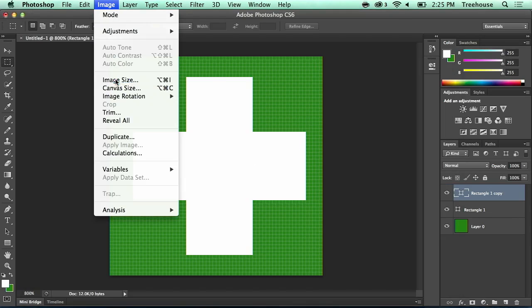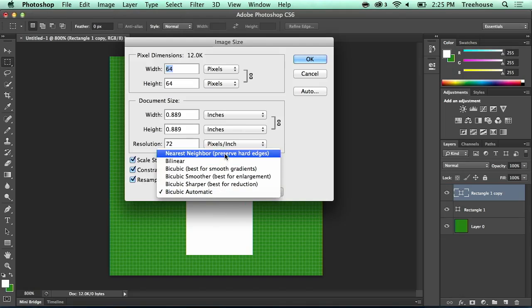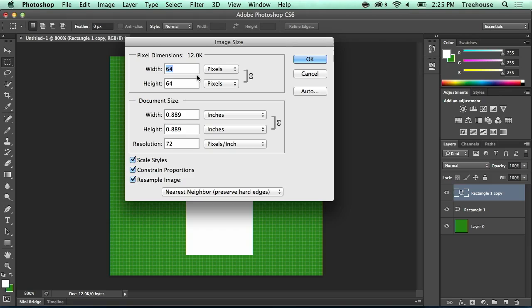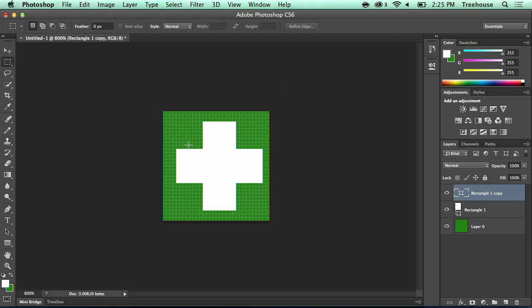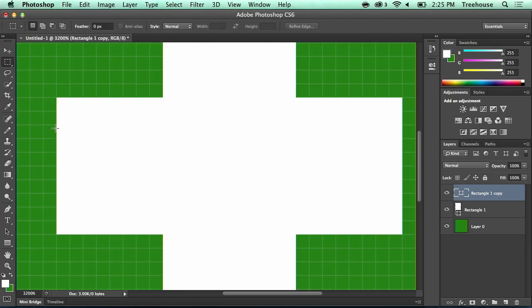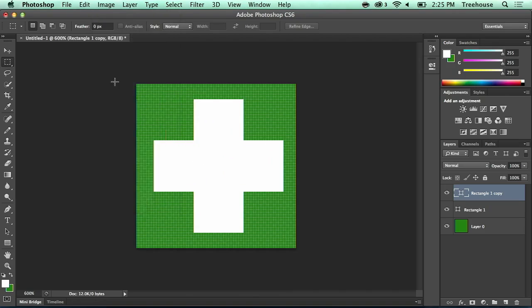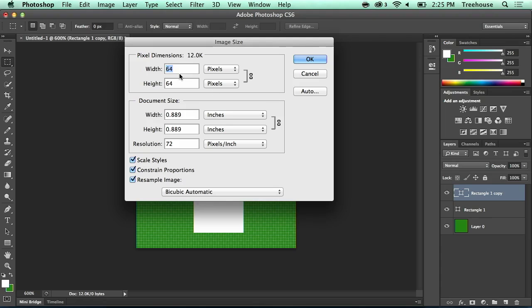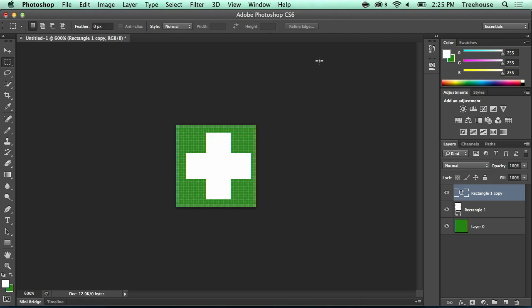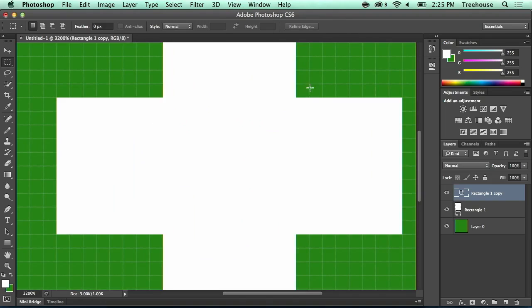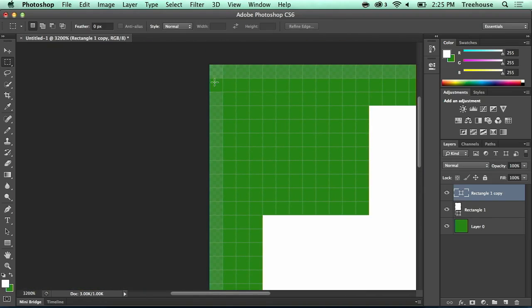Now we need to resize this, and again, I'm going to use nearest neighbor instead of bicubic. So let's do 32 by 32. There we go, and you can see how this resized. It's still pixel perfect. I'm actually going to undo that just so you can see what it would look like if I used a different image sampling algorithm. So let's do 32 by 32. It's a little hard to tell, but even at the edges here, you can see that it's not quite pixel perfect. There's already some blending happening.